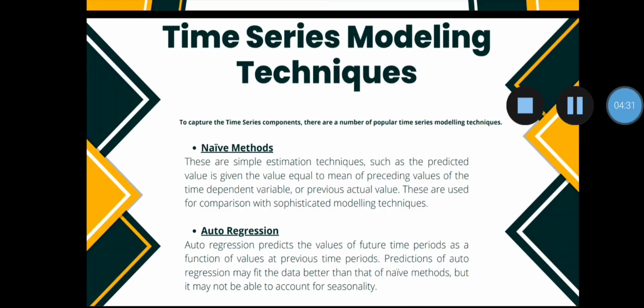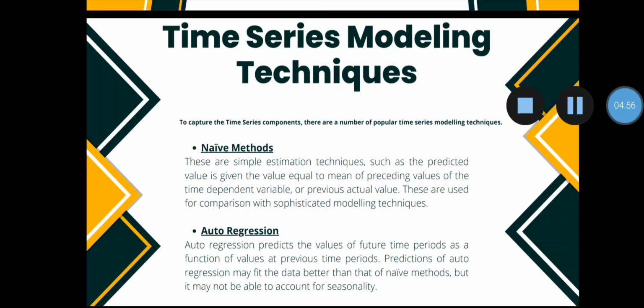To capture the time series components, there are a number of popular time series modeling techniques. Some are listed below. Naive methods. These are simple estimation techniques where the predicted value is equal to the mean of preceding values of the time dependent variable or the previous actual value. These are used for comparison with sophisticated modeling techniques.